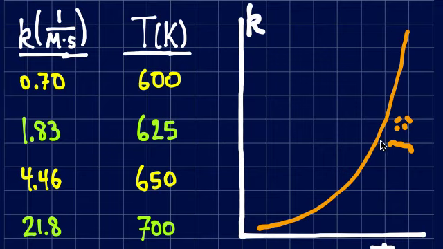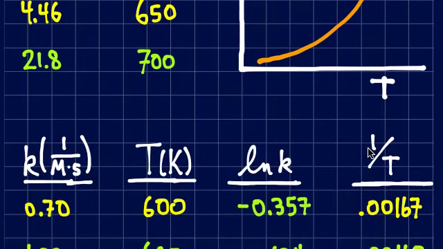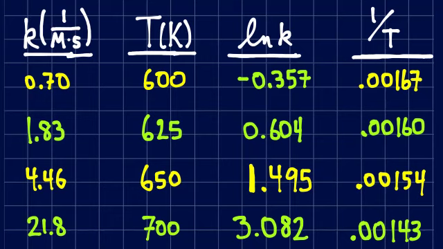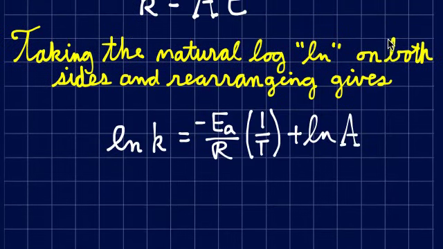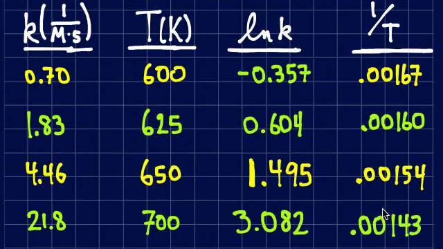But I was worried when I first saw that because I can't make any sense of it. I need some kind of mathematical description of that line. So here's the trick, which was hinted at when I saw that equation above. Take the constants and their associated temperatures, making sure the temperatures are in kelvins. You take the reciprocal of the Kelvin temperature and the natural logarithm of the constant. And so here are some new numbers. The natural log of k and 1 over T are hinted at right here. So when I graph that, this goes on the y-axis, this goes on the x-axis.